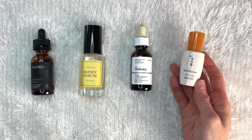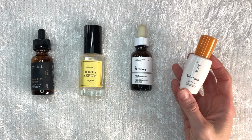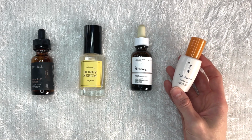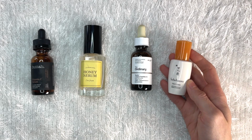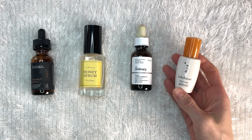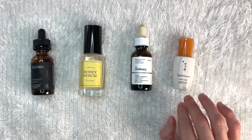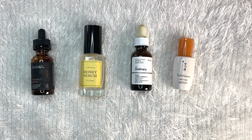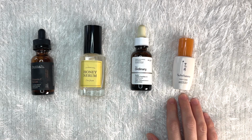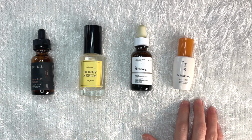Now, I don't always include samples, but I gotta include Suisu because, as I always say about Suisu, if I was a rich person, Suisu is the brand I would use. I'm not, and that's a shame, but when I can get these little minis, I get them and use them. This is such a great serum for increasing absorption. I know some people avoid it because it does contain alcohol, but that's probably part of the mechanism for what helps to increase absorption. It's kind of like you use this first before your other serums, and you get more out of your serums than you would without this.